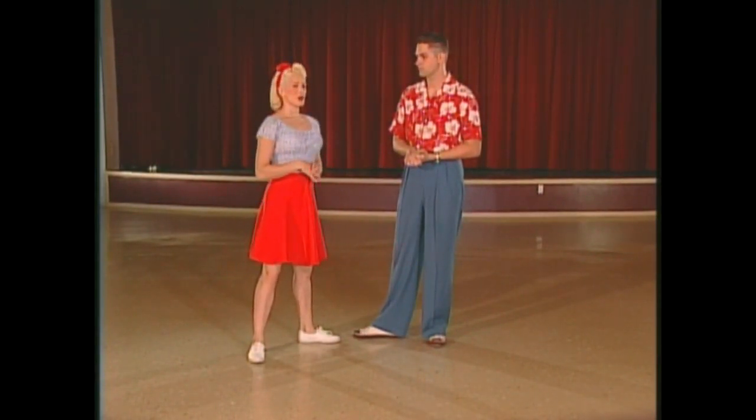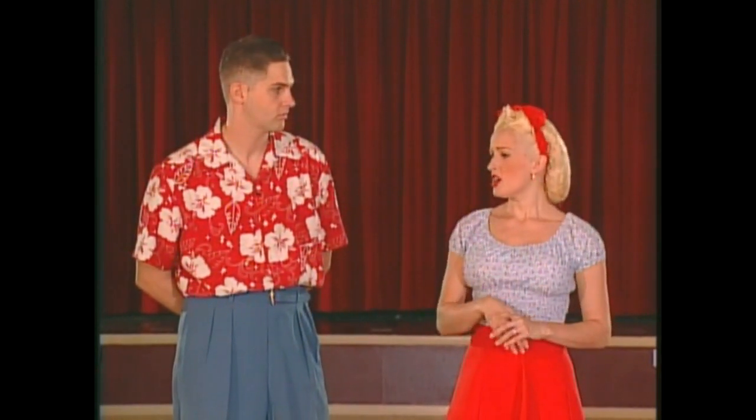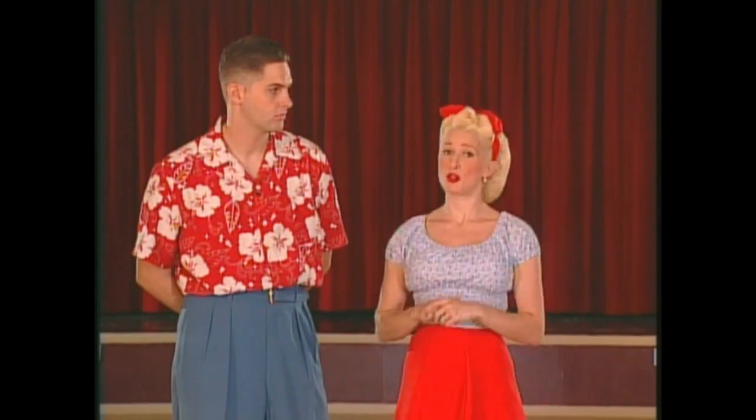And be creative when you're doing the quick stop so you can play with all different kinds of variations and do fun stuff. Okay, now we're going to move on to some styling. Kind of jump to the other end of the spectrum here with some styling for a while. The first thing we're going to teach you is a styling that we call the triple triple. And what it is, it's a regular swing out footwork, but instead of doing walk, walk, triple, it's going to sound like walk, walk, triple step.